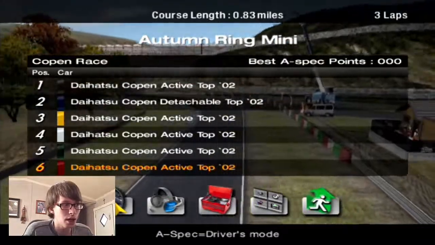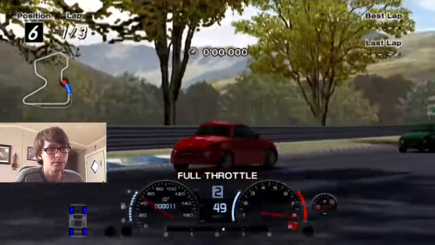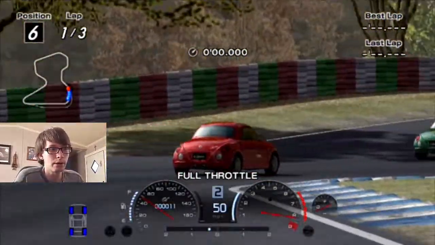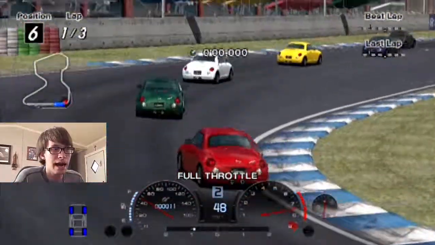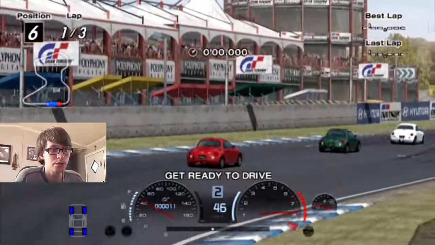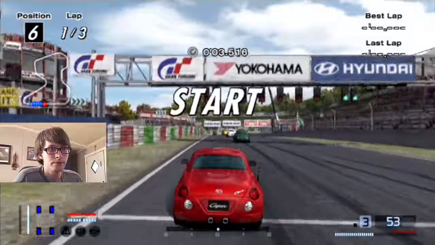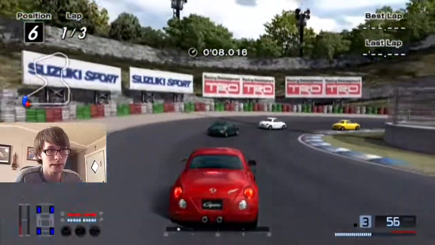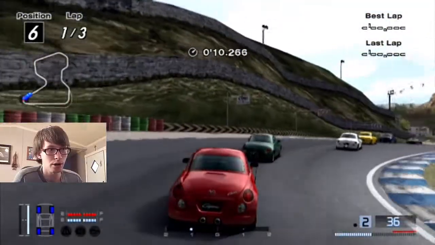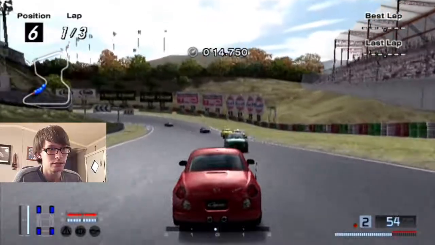Alright, now we're getting some color in there. We got dark blue, yellow, the dark green. I mean, they're dark. They're still colors. Well, it's a 61-point race. We're all driving the same car. Active top, detachable top, same thing. I have done nothing but add the NOS, which would not count to your A-spec rating. It's not like a part of the car. It's like an extension that I don't know how to explain.